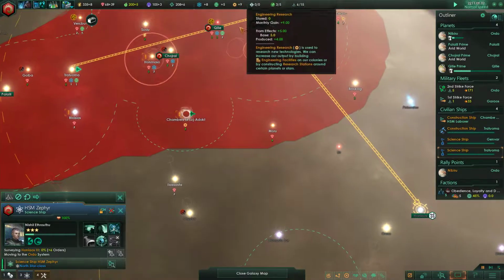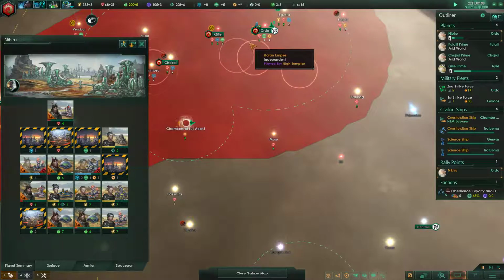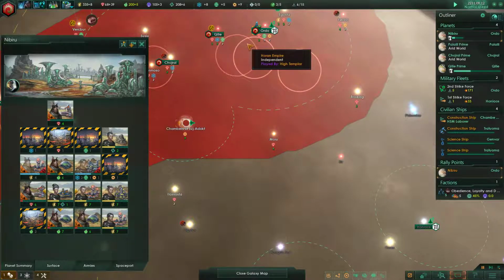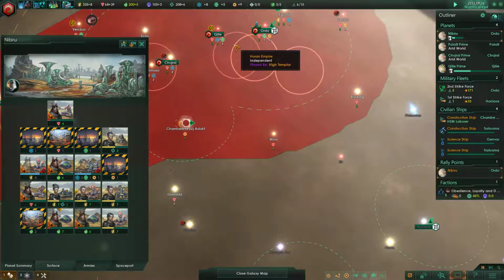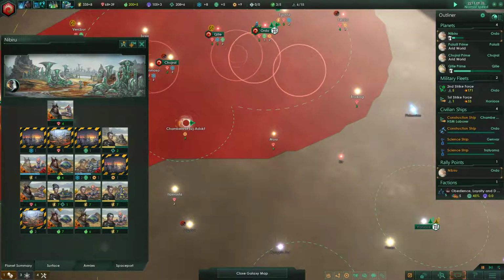I want my people to grow faster. It's not easy. We must eat more food. Yes, I know. I need to move some slaves to other places.